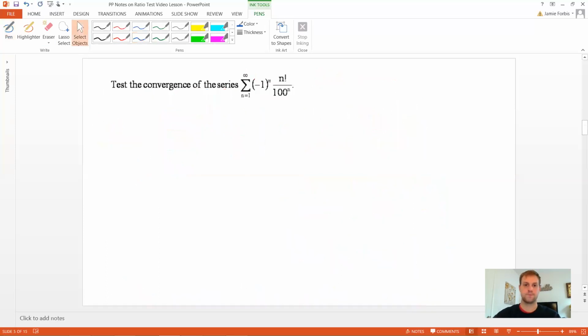Okay, another example. Test the convergence of the series. Now, if I'm asking you to test convergence, I know that I taught you yesterday, here is that negative 1 to the n, and I told you if you see that, you're thinking, oh, it's the alternating series test. Let's do this, and you would go through the steps from yesterday. Well, the only issue is if I consider this as a sub n, and I try to do the test for convergence, and then I try to take the derivative and talk about it ultimately decreasing, that doesn't work out good for me, okay?